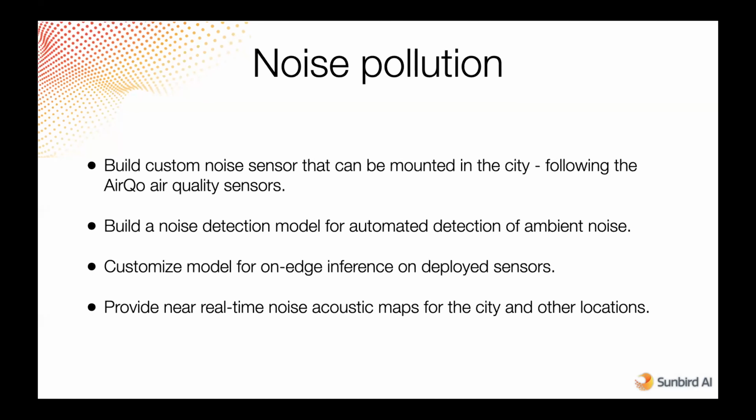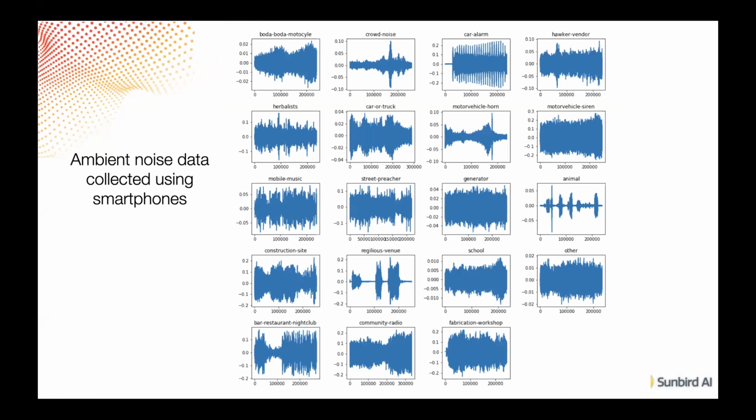So if you want to select a place where you want to live, maybe you want to understand the noise patterns in that place, or for hospitals or schools, which is the appropriate location, these kinds of things. So one of the things we've done is, okay, can you collect noise data? So we've gone out and collected a lot of data, maybe about 25K samples of different types of noise. So we had a session with KCCA. We tried to understand what the categories of noise are that we're interested in.